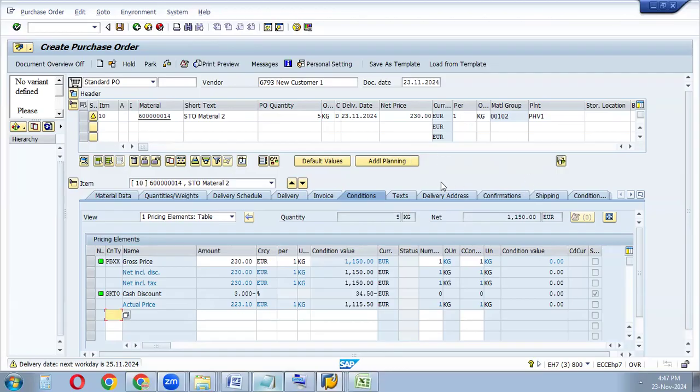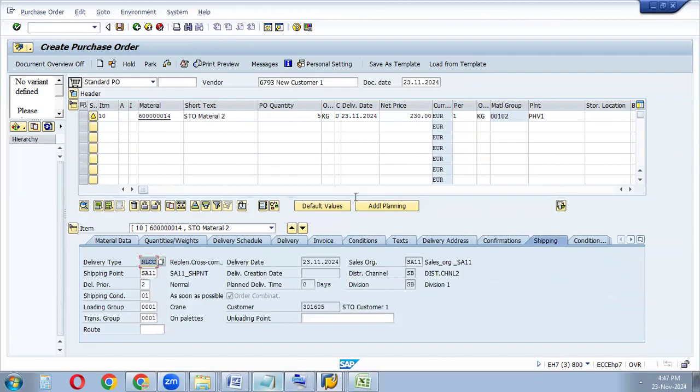So once we have given all the data in the STO, the shipping tab will be updated with our configuration settings. If any data is mismatched or missing in the backend configurations, then the shipping tab will not be updated in the STO, and it will throw an error, like "so and so settings is missing."